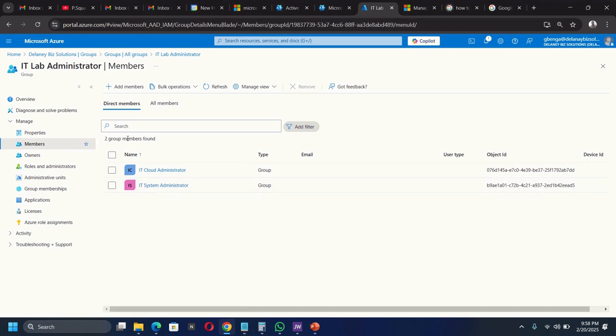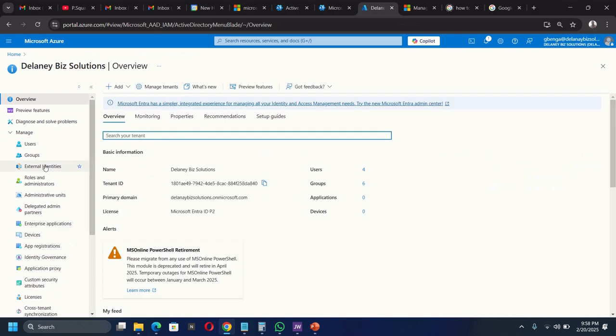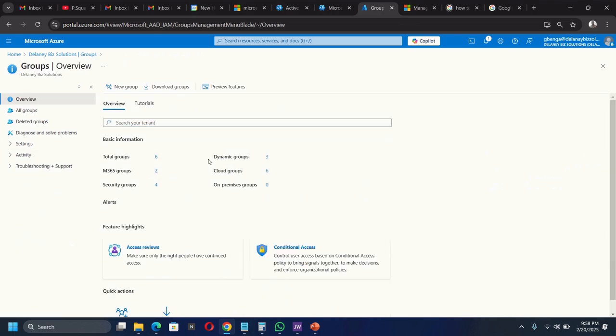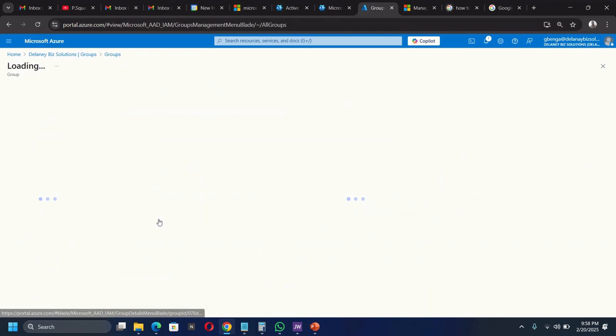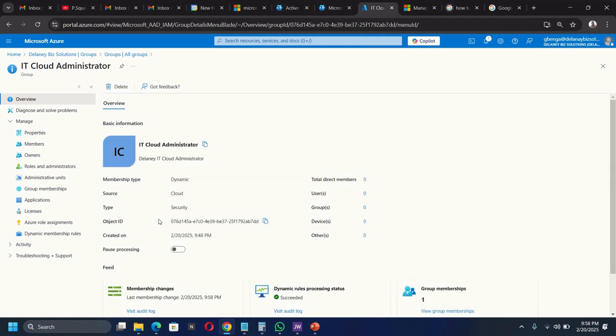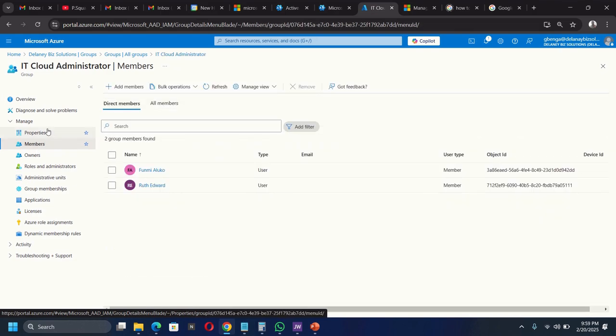The two groups, you can see, which simply means that users in this group will become what? The member of the IT Lab Administrator. So I need to go back to the other group, the Cloud Administrator. We're still having issue with that one, remember? So we'll click on members. I think it's working now.